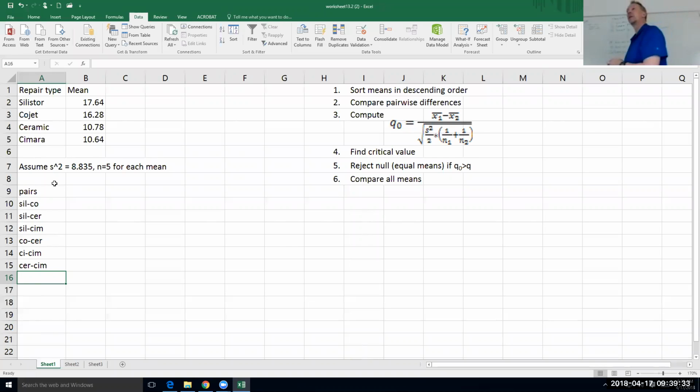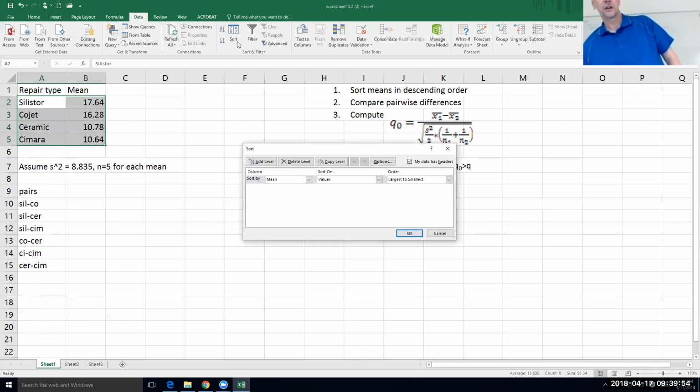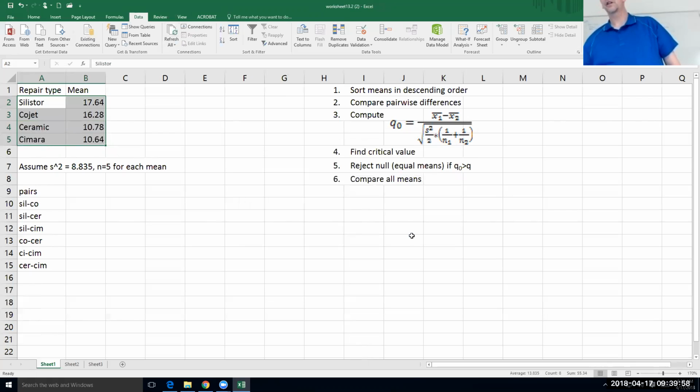Yes. How did you sort it? Sort it in descending order. Well, there's 2 ways you can do it. If you highlight the second column first, and then do the first column, you can click on data, and then you can sort it from Z to A, or A to Z. Or if you highlight it this way, you just go to data, and then you say sort, and you say you want it by the mean, largest to smallest. That works too. Okay? All right, so we've got our pairs now.